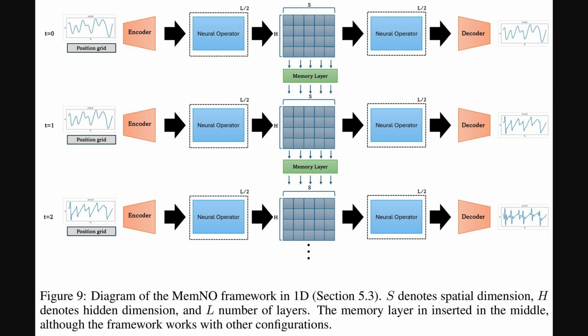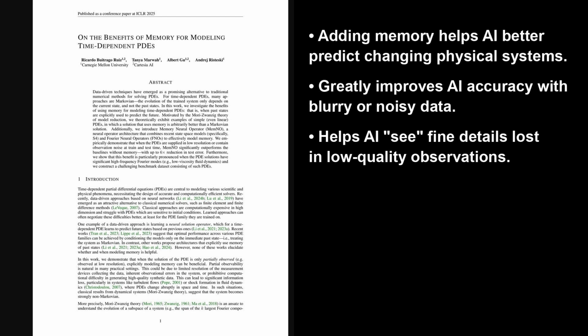Alright, so to understand how this S4FFNO model achieves such good results, this diagram shows the general memory neural operator, or MemNO framework. We see input data at different time steps, t equals 0, t equals 1, t equals 2, each fed into an encoder. An encoder is a component that processes the raw input into a more useful format for the model. This then goes to a neural operator, which is a special kind of AI model for learning complex physical processes. Crucially, between stages, there's a memory layer, connecting information from past states to the current one, before a decoder, which converts the processed information back into a prediction. This structure is key to its success. So that memory neural operator framework really provides a powerful way to tackle these complex systems.